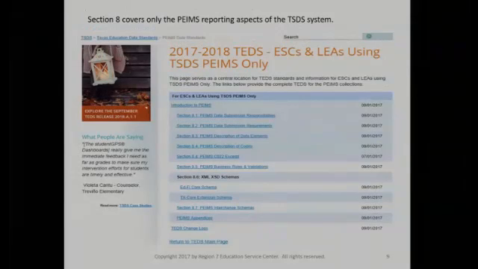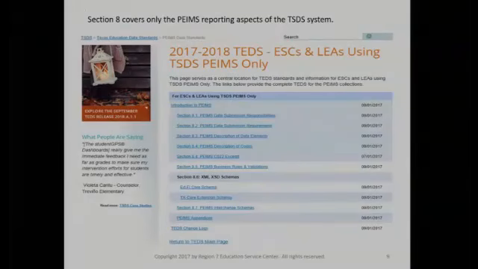So that's a really handy area to go to find all the appendices and what you might need in there. Especially for the leavers, the leaver appendix is very helpful. It has the codes and the descriptions on those. So that's all when you get into selecting PEIMS only for the TEDS.